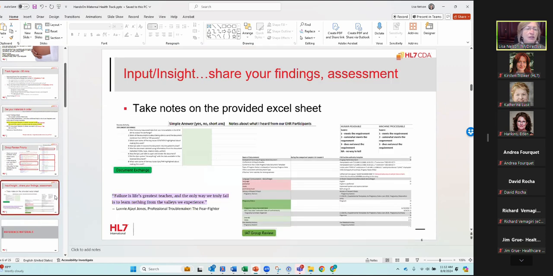For the insight sharing, this is why I'm suggesting that you open that Excel spreadsheet. I already made 2 tabs. One tab goes along with the document exchange part that Richard and Eric will be demonstrating, where I put some questions that you can answer with short yes or no answers, or you can take longer notes. This matches the pathway we'll take through the deeper dive into the document. There's room where you can score whether you think the human readable meets, somewhat meets, or doesn't meet what is required. Same with the machine processable. I set that spreadsheet up so you can take notes easily right in there.